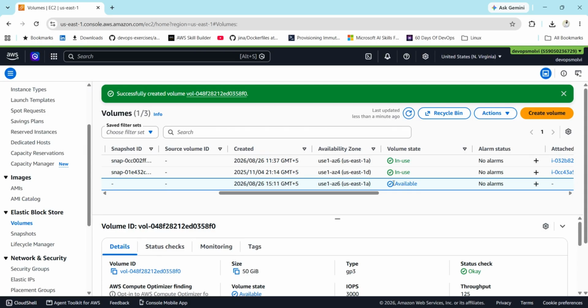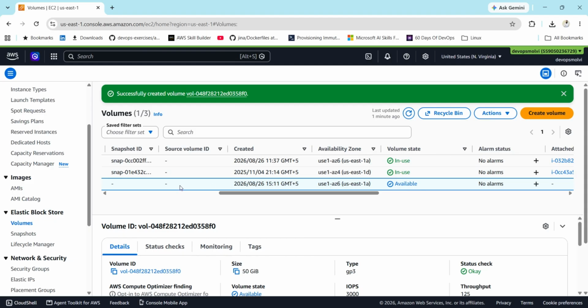It means that this volume is available and it can be attached to that EC2 instance or any EC2 virtual machine which is in the US East 1A availability zone. So you can see I have one EC2 VM in that availability zone, and this volume is in the available state.